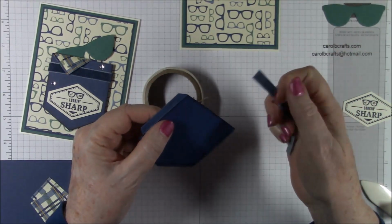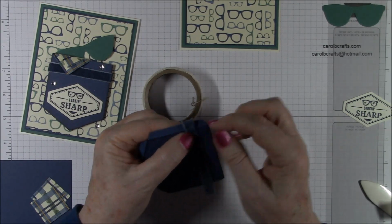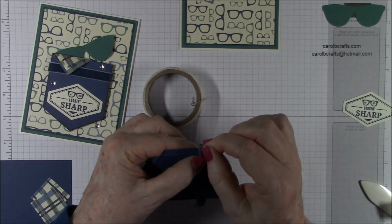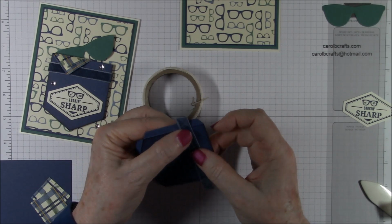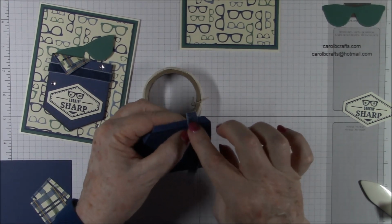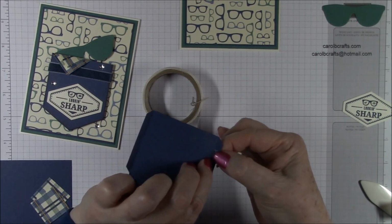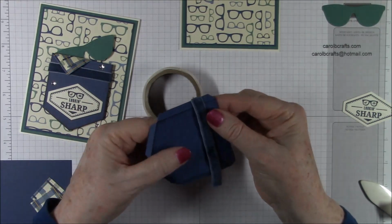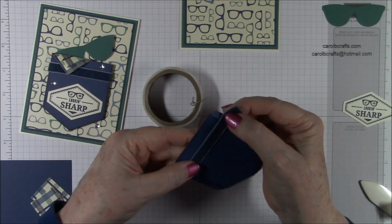We'll take our ribbon. We only want enough to wrap around the back and not hang over when it's folded. So that looks about right. So I've pushed it into that glue dot. Now I'm going to bring it around and push it into that glue dot. So I hope you can see that. So now I'm going to do this side, the same thing.